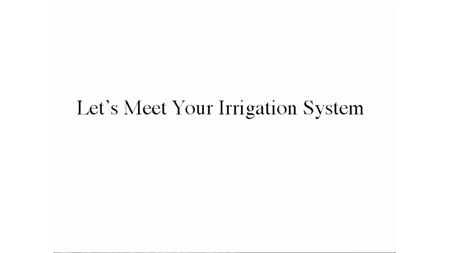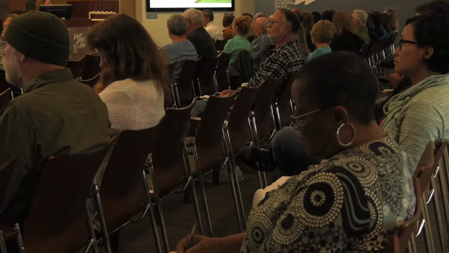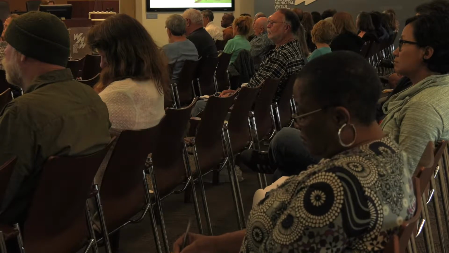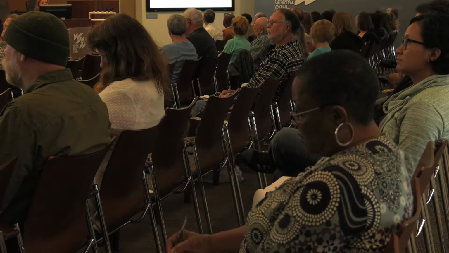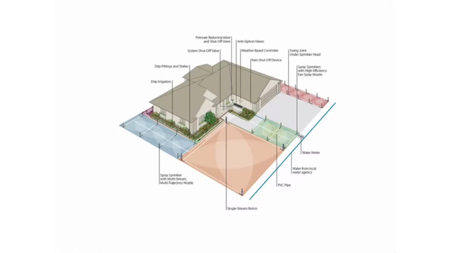So let's meet your irrigation system. Basically there are different components of the system. We're going to take a deeper dive into each of those. But basically in smaller areas, we're going to use a sprinkler type that's called a fixed spray sprinkler. They usually either have a fan spray on top or they can rotate. They might have a bigger distance, like 20 to 40 feet, where we might have a single leg rotor that rotates. Mostly in California, we don't have too many yards that are that big, but maybe a big backyard, you might want to have a rotor.